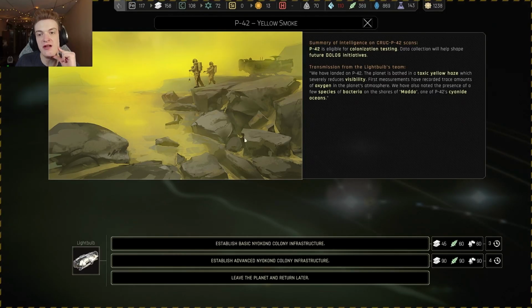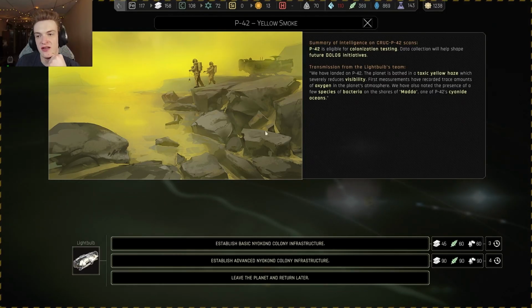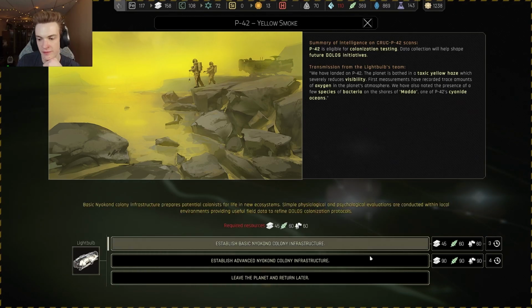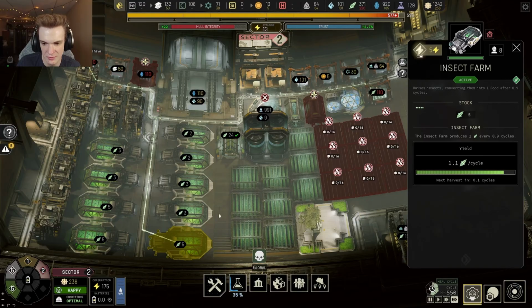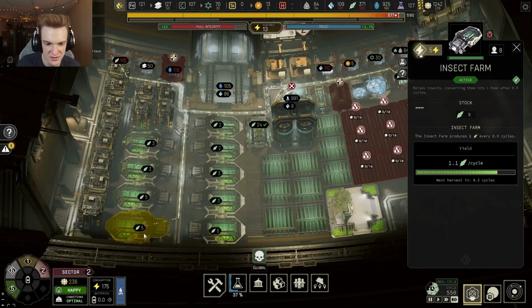Well, let's do the supervision area first, huh? P-42 is eligible for colonization testing. Data collection will help shape the future. Well, might as well. I might honestly want to start considering moving this stuff here.